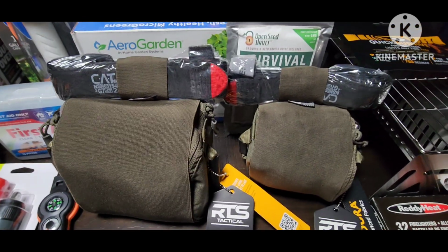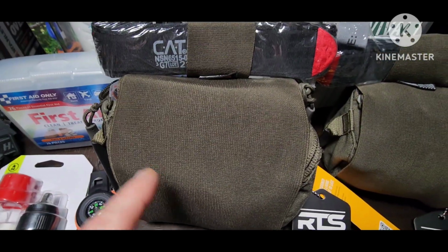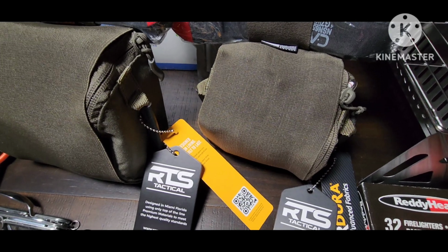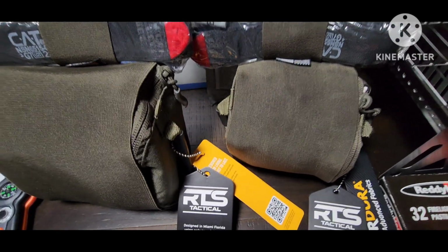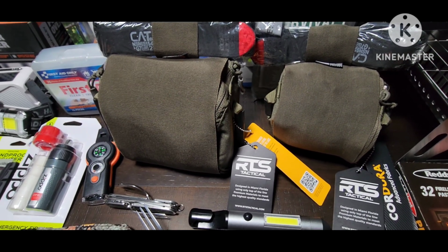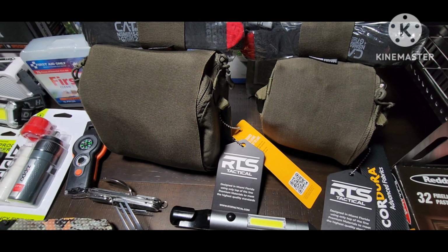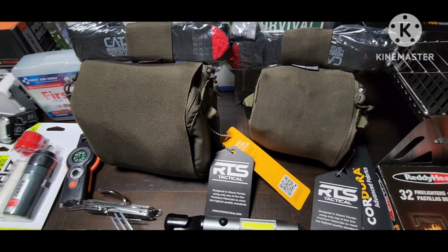These are 2 different IFAK kits or sets from RTS Tactical. The complete set has a tourniquet, there's a sleeve, and it has a rapid deploy opening. There's the complete set, and then this smaller one here by RTS Tactical is more for bleeding. Those are also something on people's lists. Anytime you get an IFAK, you're going to want to customize it for whatever you use and need. So don't ever think that you're going to buy something and it's going to have exactly what you want in it. You need to go through, take out things that you're not going to use or don't know how to use yet, and replace them with things that you do know how to use, like a stapler or some sutures or whatever you want to carry on you.